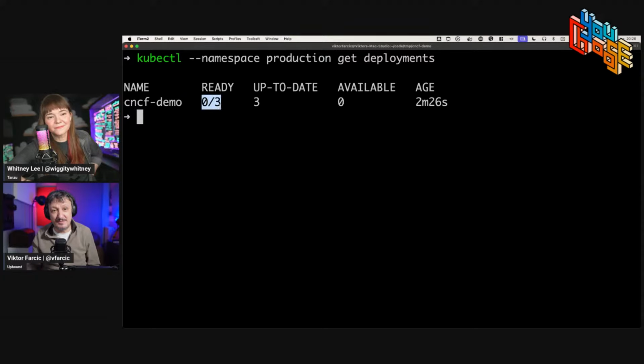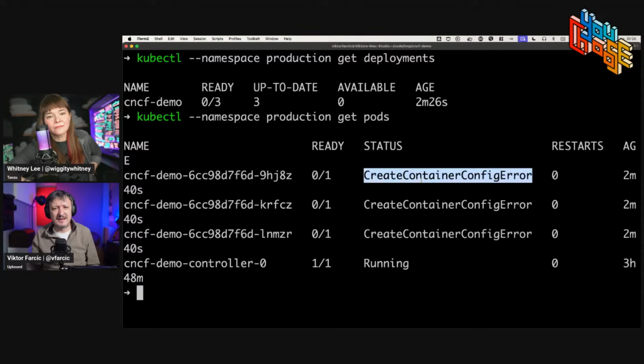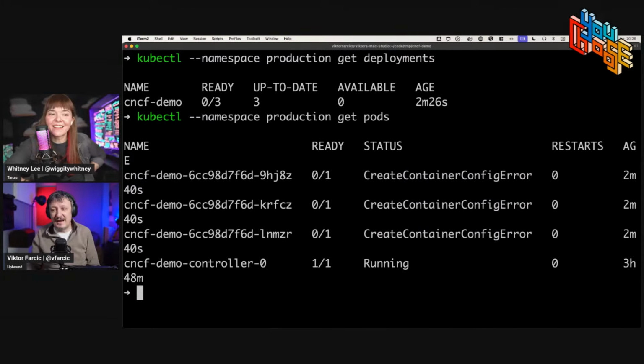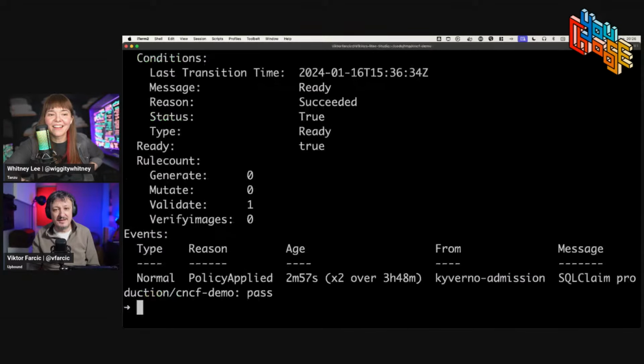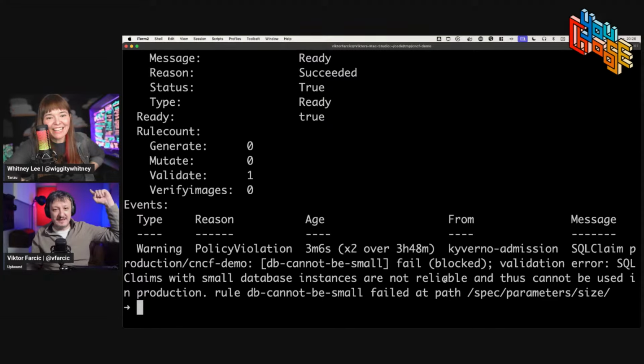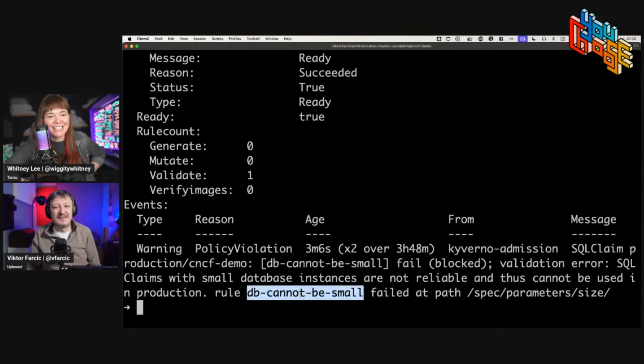It is not yet ready. Pods are not running, but for other problems that are also in those policies, right? And we can take a look at pods, right? You will see that they are all getting confused because I can reveal without going into details. It's not running because it requires a secret. Secret is created when we create a database, and database is not created. You can probably guess why. If not, we can take a look at the policies. This one is fine. The other one, DB production, blocked the database from being created, and this time it even says it. It says it cannot be small.